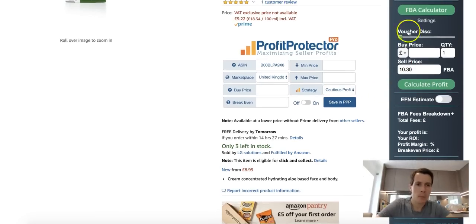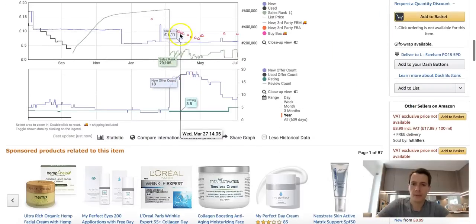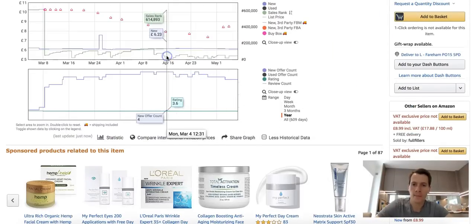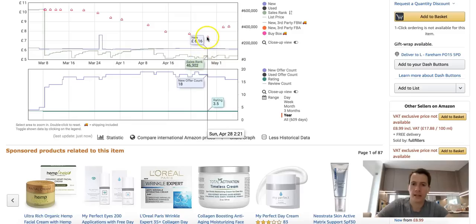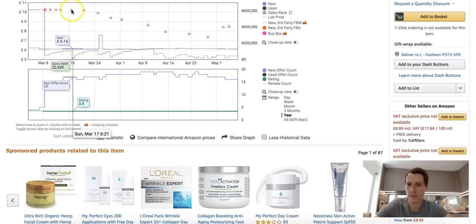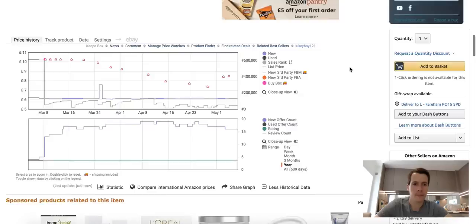But what we've done, so we put it back to that, yeah. You can see here, just this is an example as well. From this, you can see this is probably selling here at, let's say, around £7. You know, it's selling better than it is up here, which is fair enough because it's more expensive.